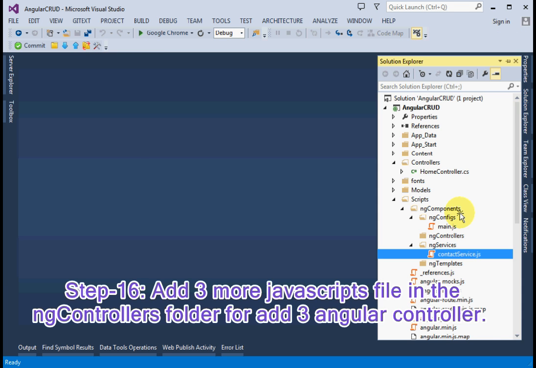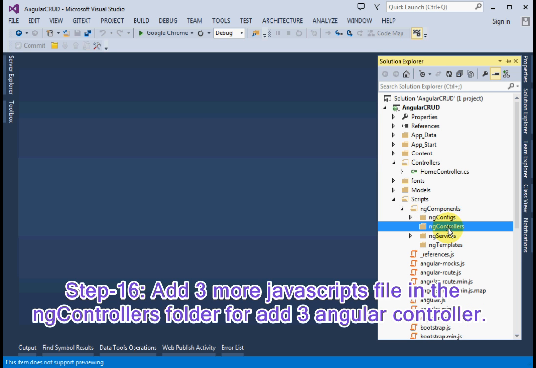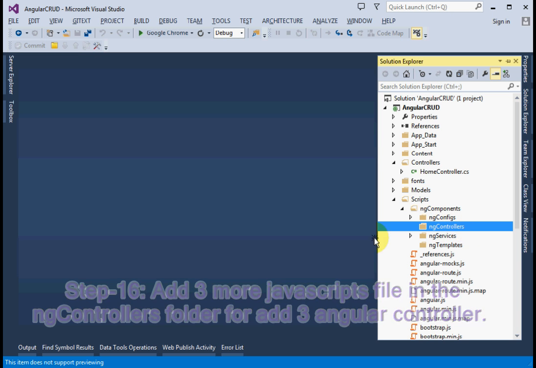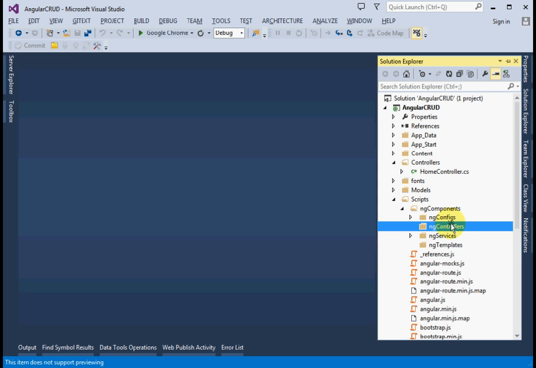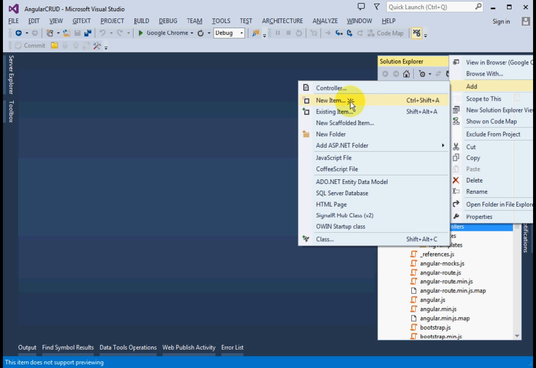Now we will create our Angular controllers. Here we need to create 3 controllers, so let's start doing one by one. First of all, I will create the home controller, so we need to add a JavaScript file in this folder, ngcontrollers. Go to your Solution Explorer, right click on the ngcontrollers folder we have created before, then go to Add, New Item.